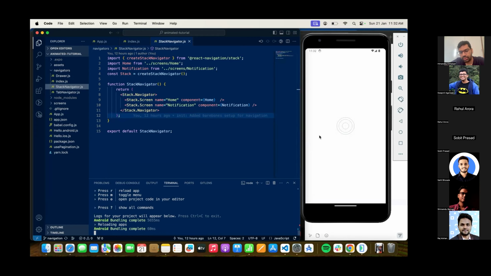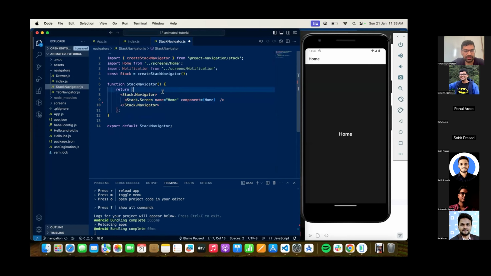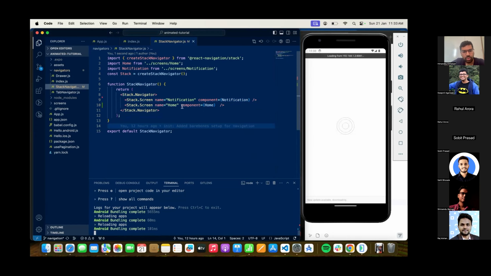Okay. Yeah. So this is my home screen. Right. Now, basically, the first screen that is there in the navigator is rendered. So since home is on top, home is rendered. If I put this on top, right, and reload, so notification should render.